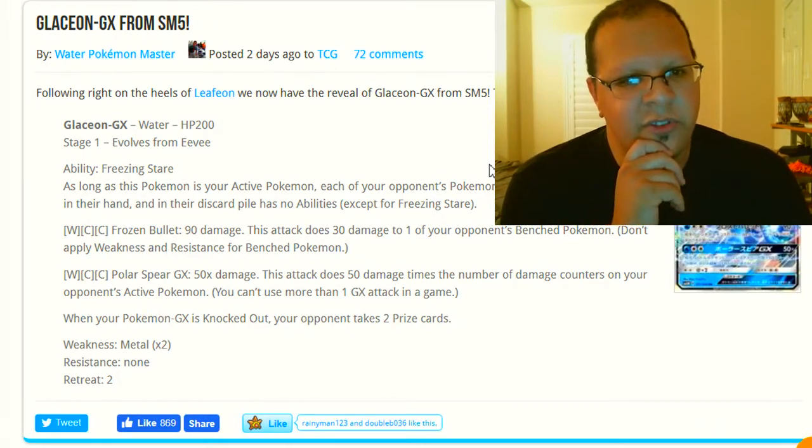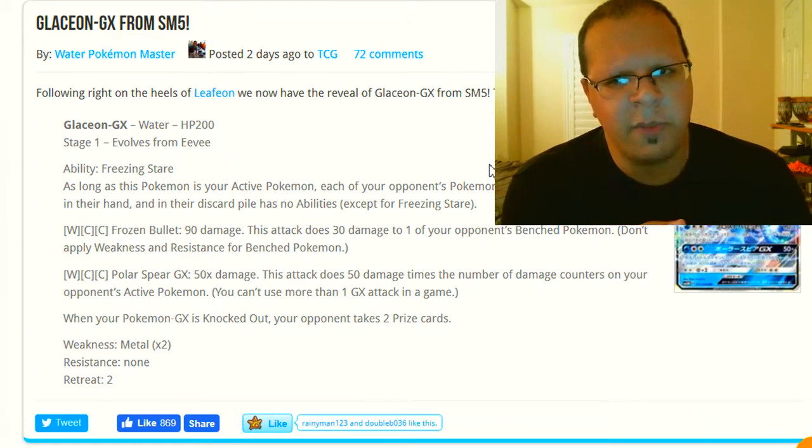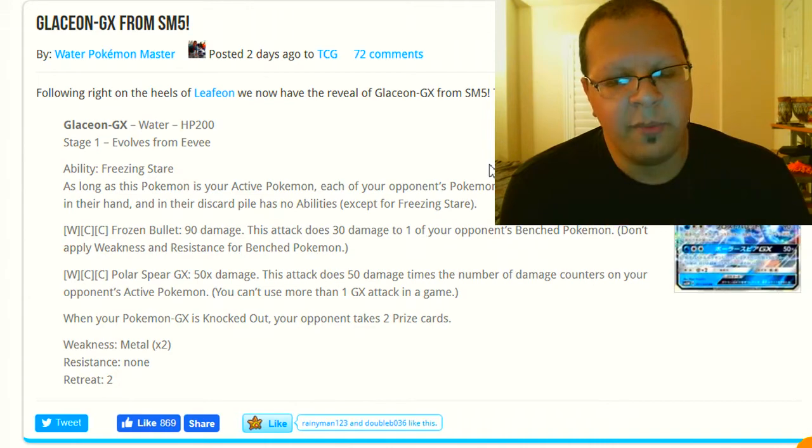Polar Spear GX is pretty good too. 50 damage times the amount of damage counters on your opponent's active Pokemon. It's pretty relevant whenever you talk about Frozen Bullet, because if you do 30 damage to the bench, that means that Pokemon, if you attack with your GX deck, you can do 150 to that Pokemon, which is 180, or 210 with Choice Band, which is pretty relevant as well. So that's something to keep in mind.